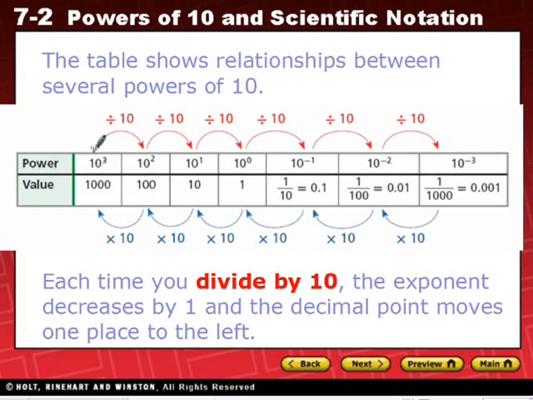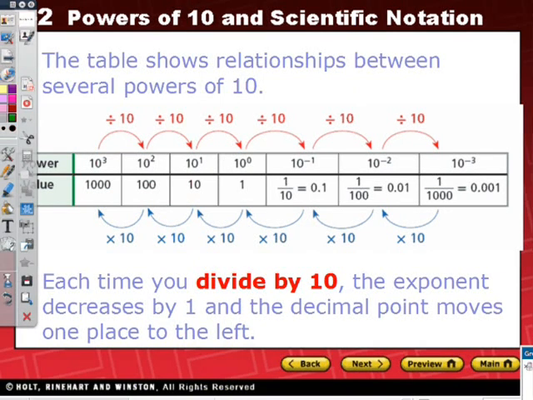And you can see how when you divide by 10, the powers go down and the number of zeros gets to be one less, but it's actually better to think of it as the decimal moving to the left every time, so that every time the number gets smaller, we're moving the decimal one place to the left. And when we multiply by power of 10, right, it's going the other way. Okay, so there's nothing you need to write down quite yet. Just taking a look here at this.